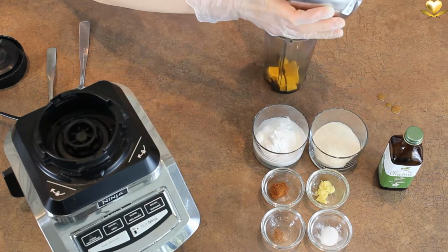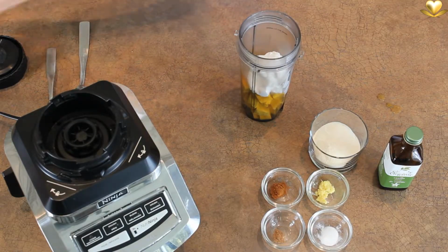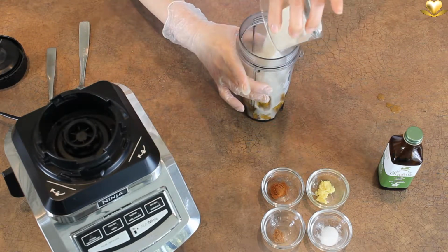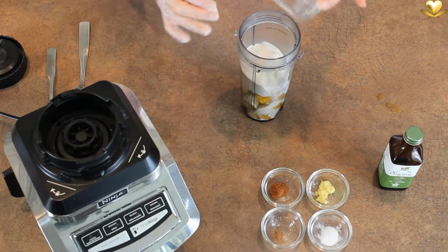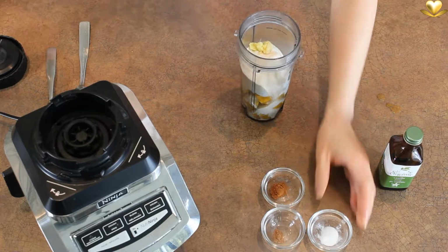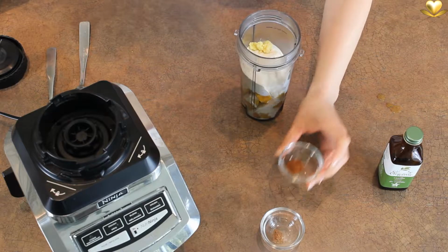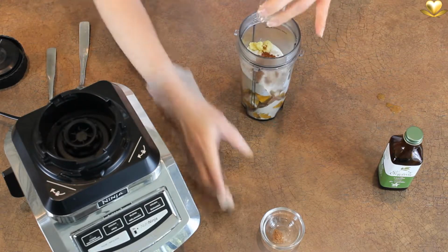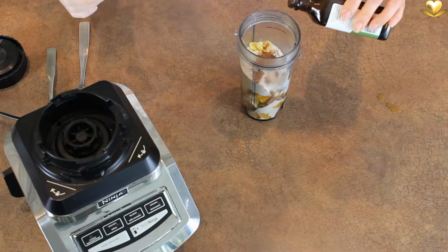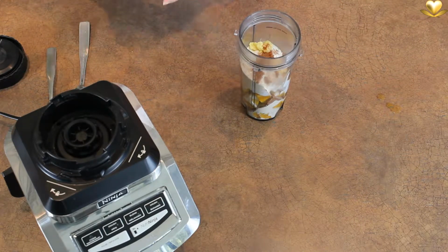One cup of one-centimeter cubes of squash. Half cup of coconut cream. 30 grams of vanilla protein powder. 1/3 teaspoon of fresh grated ginger. Stevia to taste. 1/4 teaspoon of cinnamon. A pinch of nutmeg. Adding a dash of vanilla is optional here because the vanilla protein powder has enough of it.